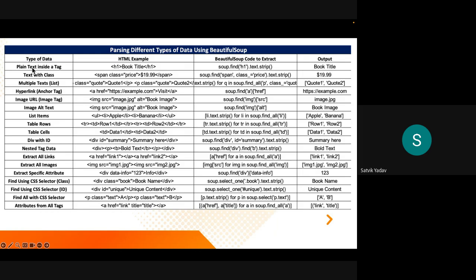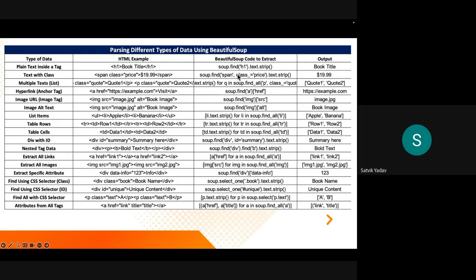Now suppose you only want plain text, you don't want the H1 tags. There's a method, soup.find H1 .text.strip, and the output of this query will be the book title. So these two tags will be removed. Similarly, suppose you want to extract only the 19.99 from there.